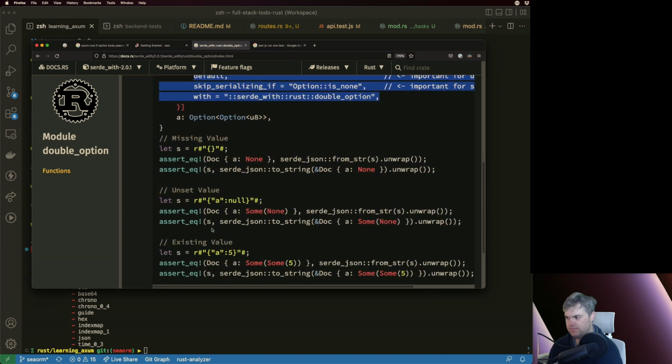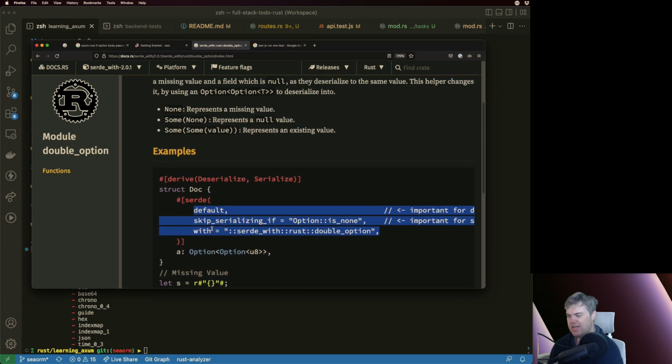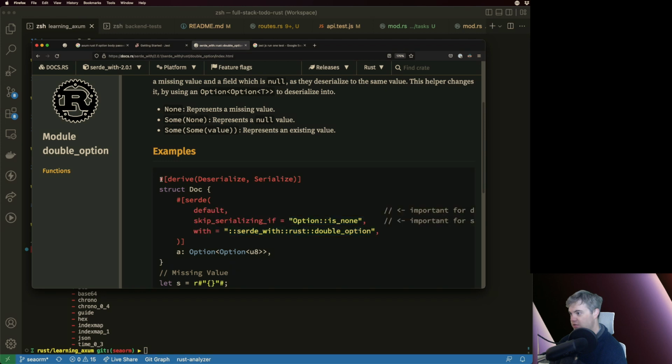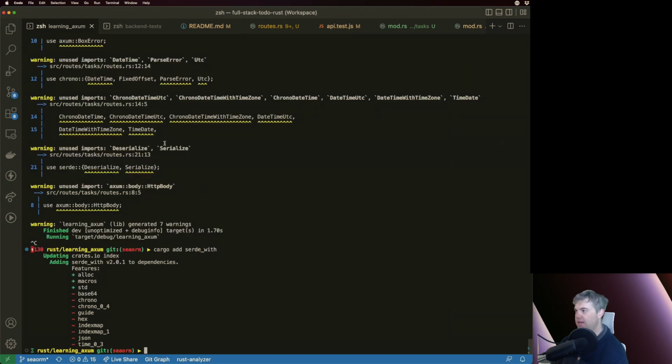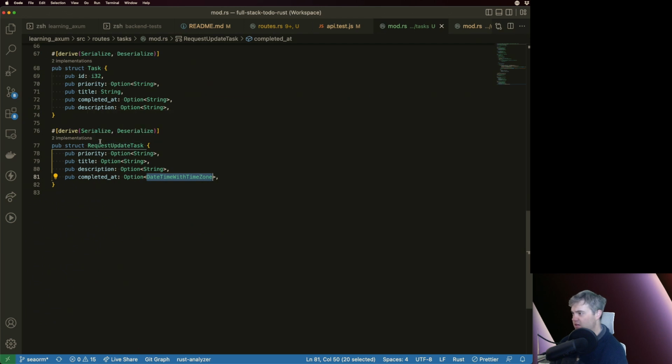I guess we'll find out. Okay, so next we derive Serde. We derive deserialize and serialize, and that's fine. The next step is going to be this thing here, which we have to add right before our double option. Okay, so that's going to be in the mod for tasks. Here's our request update task. We want you right here.